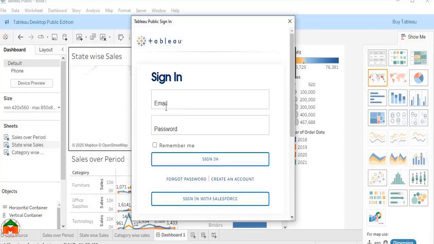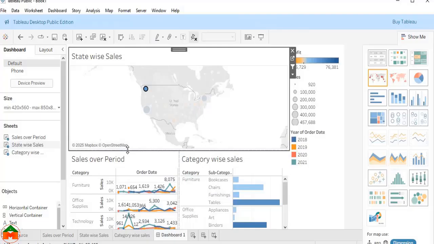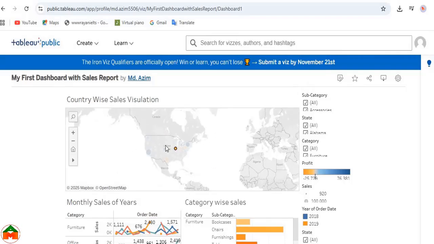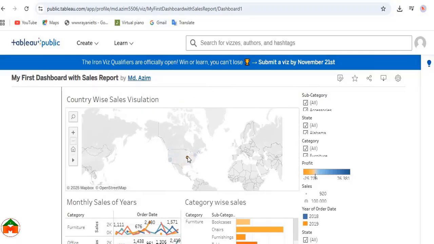After providing your email and password, if you click on sign in, then automatically this option will take you to the online platform where you can see your dashboard showing as a public dashboard.